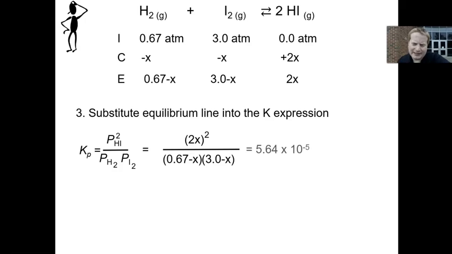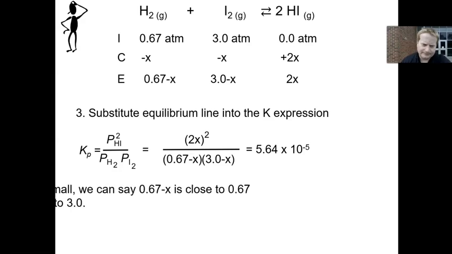Now at this point, remember we said that that is equal to some value. It's actually equal to this number. So at this point, if you wanted to, you could figure out what x is. That's our goal right now, to figure out what x is. You could do it, but it would require use of the quadratic equation, because you're going to end up with an expression of something x squared plus something x equals a constant when you mess around and solve all of this. And when you get your answers, you would take the positive answer that you got for x, and that would be your number. But we're not going to do that. We don't have to do that. Instead, we're going to make a key assumption that you can make for all of your problems at this level.